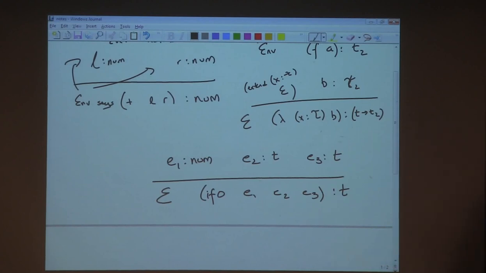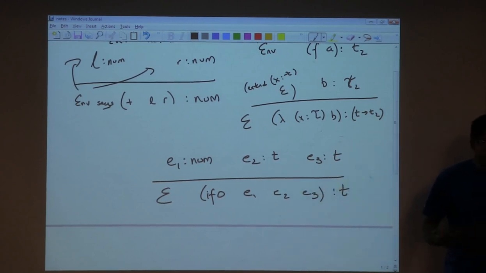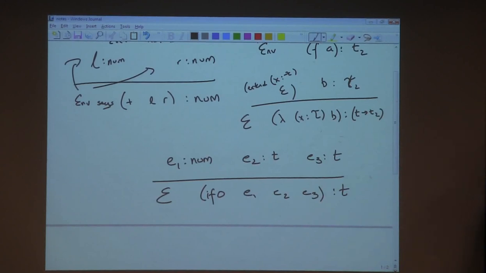Now, in languages like, say, ML, or in the language that you're using, PLAI typed, if you really wanted to return two different things here, how do you do that? If it really does make sense, in one case return, say, a string, in another case return a number, how do you do that? Make another type. Yeah. Make another type.